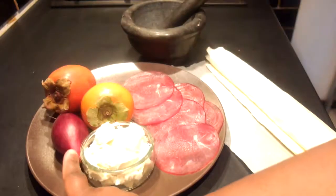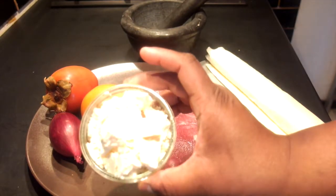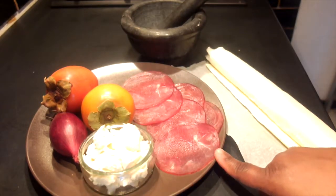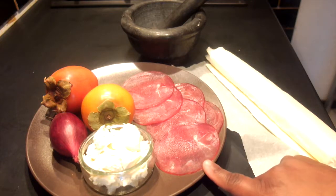You'll need 1 small red onion, which you'll probably use only half of. Some sort of crumbly cheese that can be either Gorgonzola or even a goat cheese, but I'm simply using a white cheese very similar to Feta. You also need some sort of lean smoked ham of your choosing. I've actually made this with smoked duck breast as well, which works really nicely.